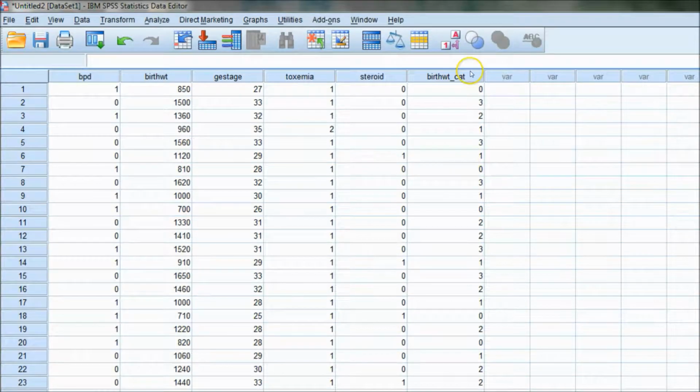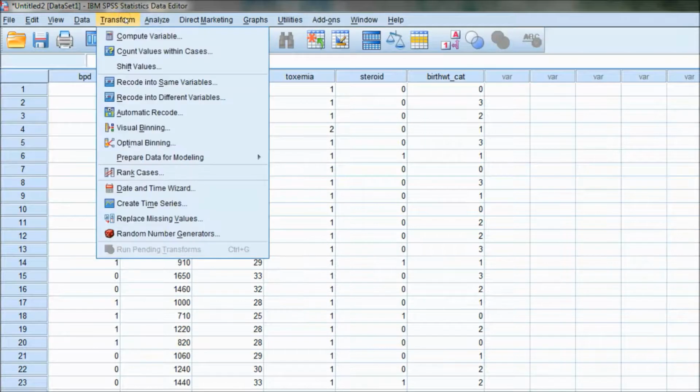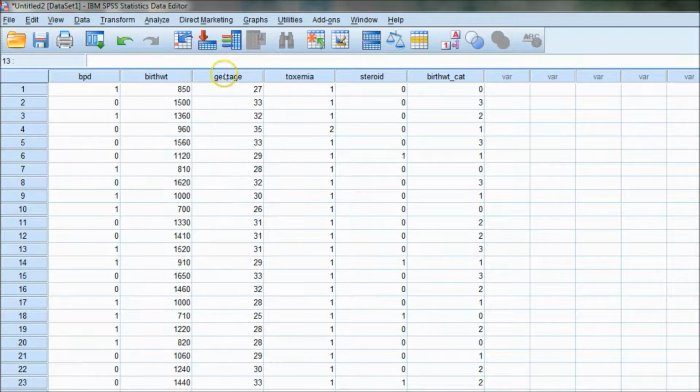So we go back to our data view, and now we have birth weight categorized into 4 groups, 0, 1, 2, 3. And so again, this is just an example of showing how we can actually use this transform. You usually want some significant reason behind why you're taking a continuous variable and changing it to a categorical. There's a number of reasons, but we won't have to go into the details of those pieces. And so that's one way, and it's a bit long because you do have to run a couple procedures.